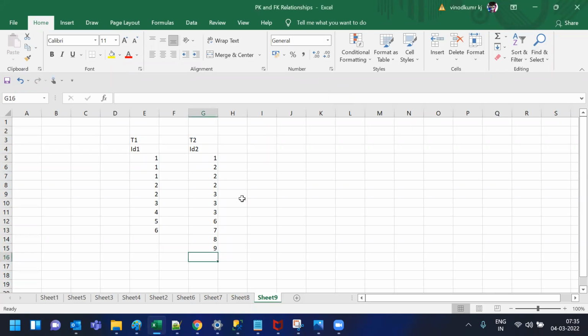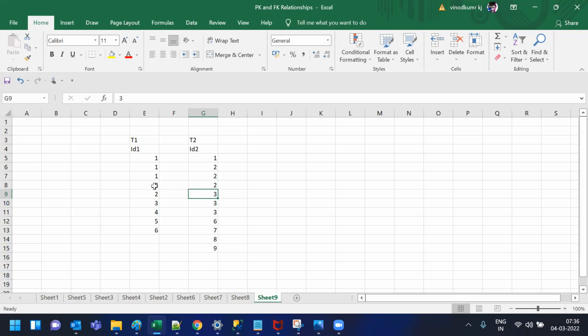Yes, sir. Okay. Now, see, there are two tables, T1 and T2, and I have column names ID1 and ID2, single columns in each table. Now, there is no relationship at all, no primary or foreign keys here. That's why if you see here, I have mentioned the same row multiple times, and here also the same row multiple times. There is no relationship between the tables at all. Still we can perform joins, right? We can, sir.